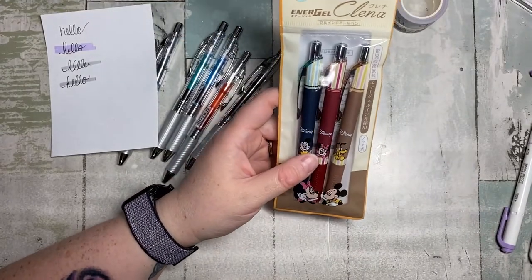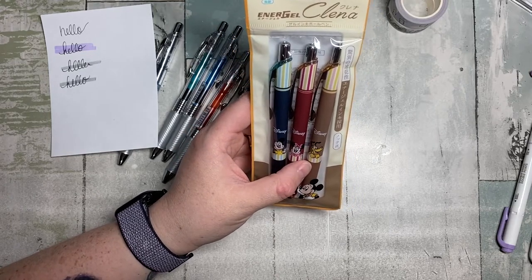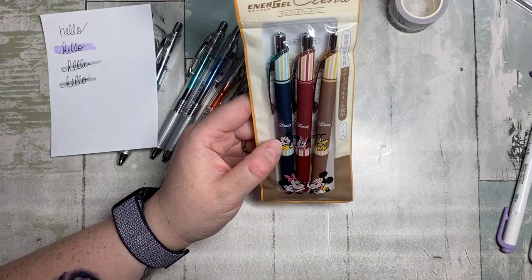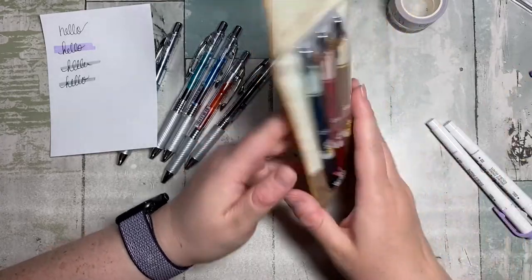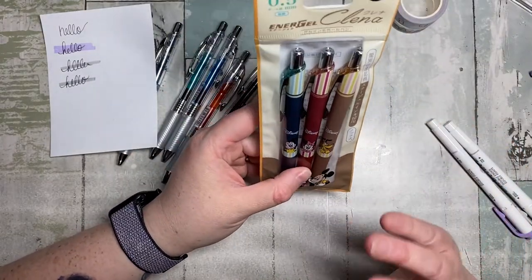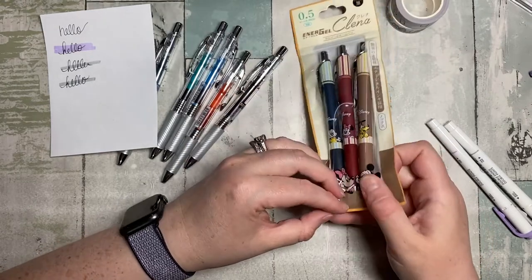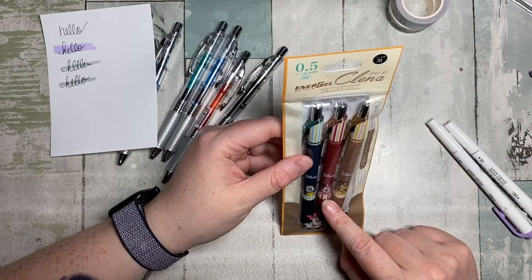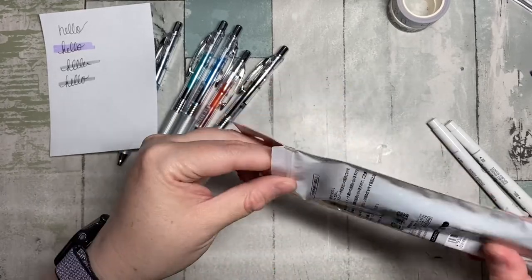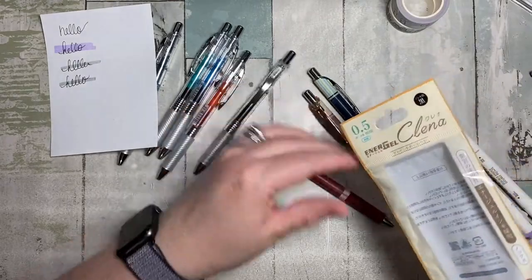Now let's talk about these pens. One thing you might not know about me is I'm a huge Pluto fan, which makes it tricky because there's not a ton of Pluto merchandise out there. I was in the Coffee Monster Co. group and somebody posted a picture of these Pentel pens — it's Pluto on my favorite pen! I didn't know about them because they're exclusive to Disney Store Japan. I bought these from Stationary Station — I'll post a link. I've been waiting for this video to open them. The best part: they're 0.5, so I don't even have to switch inks.